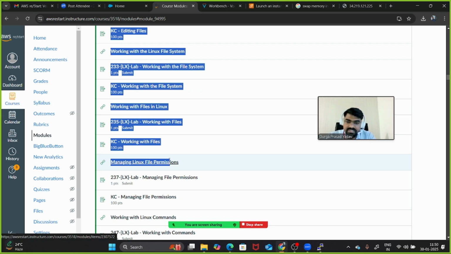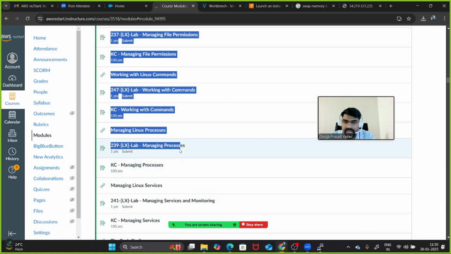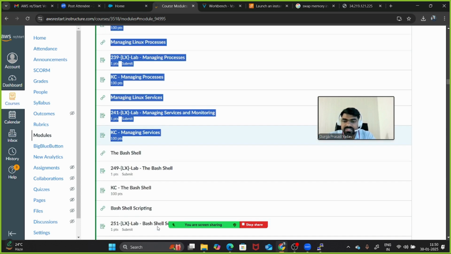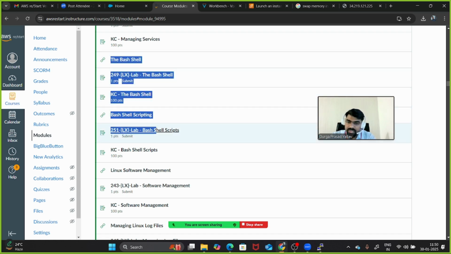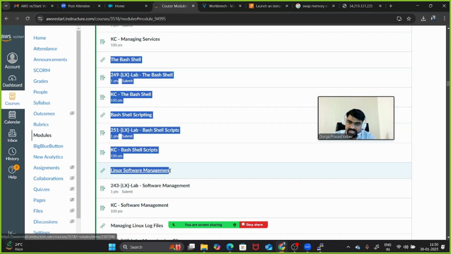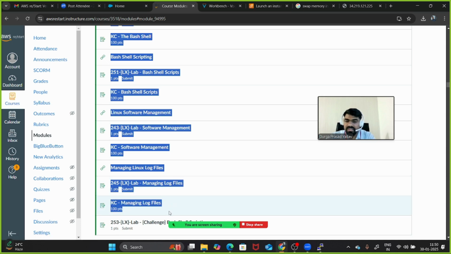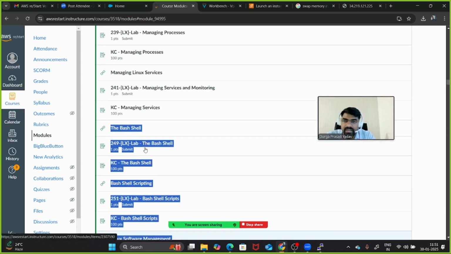Okay, the machine has disconnected. So we have completed till here, managing services. Now tomorrow, one full day, we will be learning scripting. And this software management will take 10 to 15 minutes and Linux log file will again take 10 to 15 minutes. So remaining our focus will be on shell scripting. So one more day it will take and it will get over.